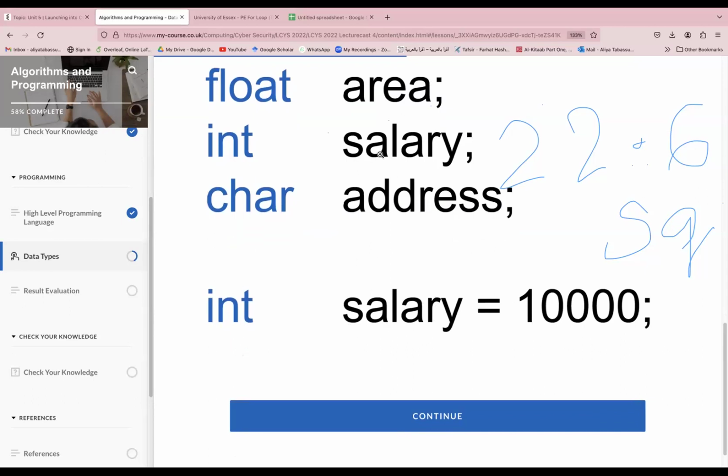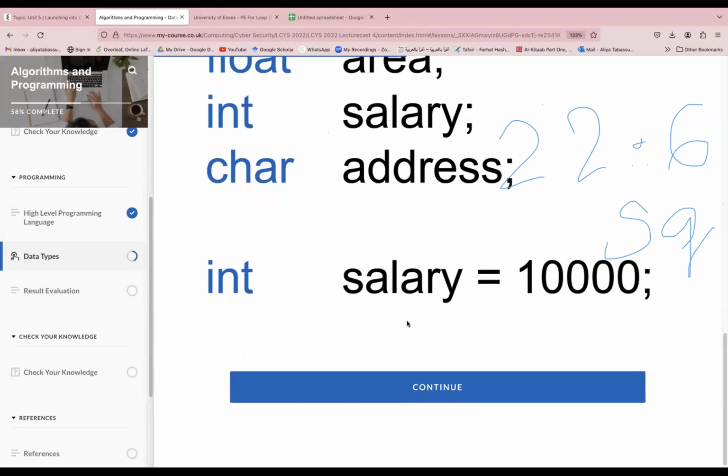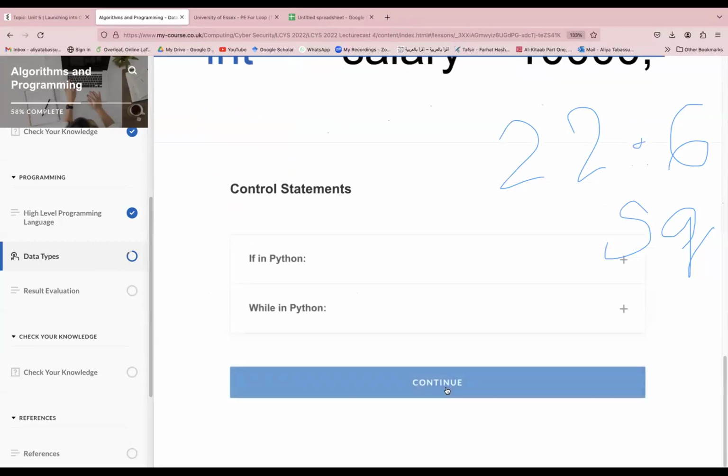Here, now we are saying that salary is an integer since it cannot be a decimal. And we are keeping the salary as 10,000. Are you with me, Fatma? And how do we define this variable? Salary equals 10,000, and this is of integer type. This is how we define any data type in Python programming language. And this syntax is the same in C and C++ too. So if you know this line, it means you have defined a variable called salary, which is storing 10,000 in it. Okay?